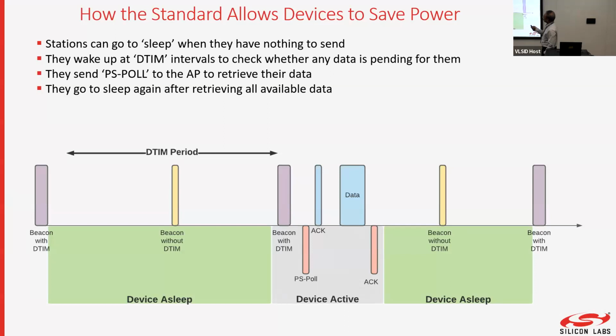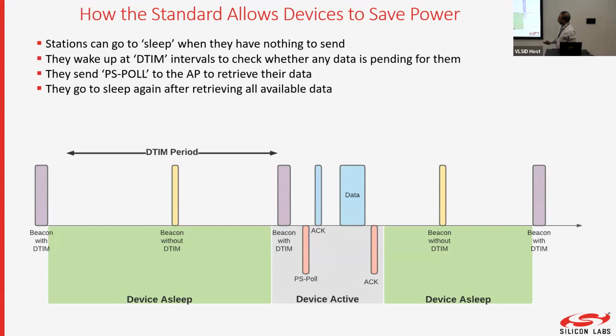So the Wi-Fi world has something called beacons, which are transmitted by the router or the access point. The beacons are a way of synchronizing all the devices. They can synchronize their clocks. They can get important information at the end of certain beacons called a DTIM beacon, where the access point will tell the client device that while you were asleep, a message came for you, and I'm holding it for you. And I'm raising a flag saying that I have a message for you.